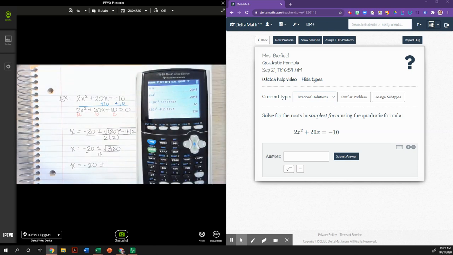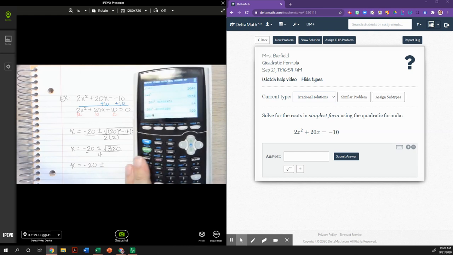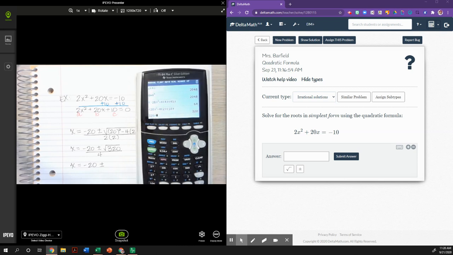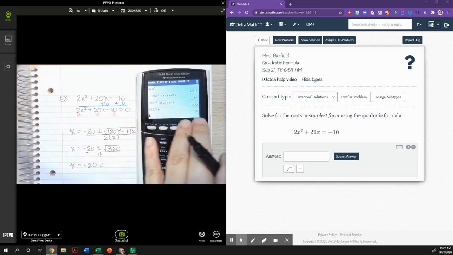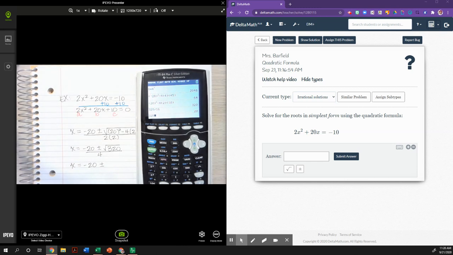Now, since I'm new to URI Charter, I'm not sure how you were taught how to simplify radicals. I will create a second video that talks about simplifying radicals that may help you out. If I take a more traditional approach, I need to divide by numbers that are perfect squares. So I can see if 320 is multiplied by something that's a perfect square, and I'm going to start with 16.